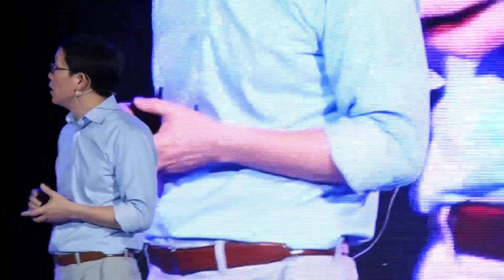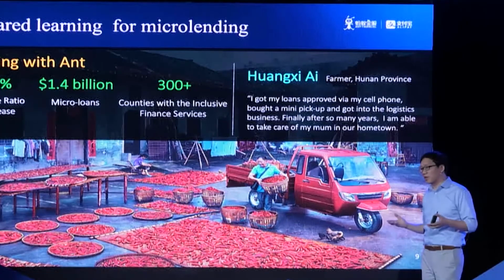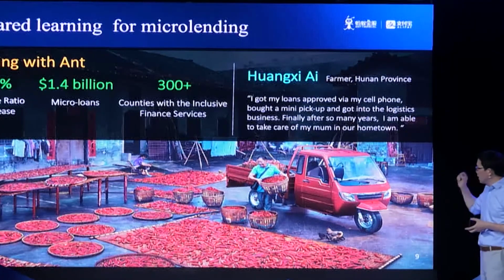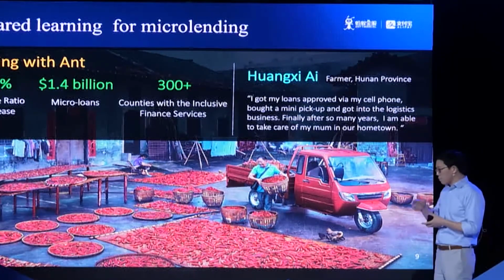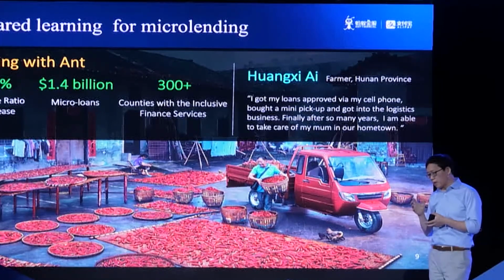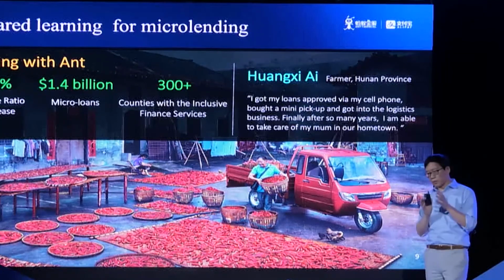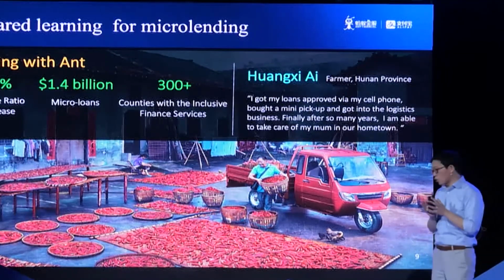Traditionally, they work offline. They basically have agents go to the location, talk to the farmers, and decide if they can have the microloan approved or not. It's slow and it's really labor intensive. So in other words, it's not scalable. So what we do is essentially use technology. In the morning we mentioned many times MPC, shared learning, privacy, differential privacy, and so on. I'll mention it later. But the result is really impressive because by encrypting our model data with their data, we can protect the user privacy, while at the same time we can dramatically improve their credit scoring capability.